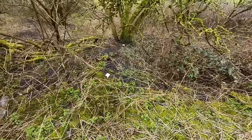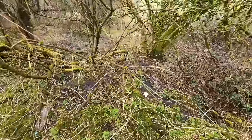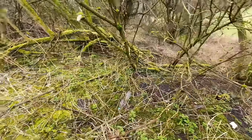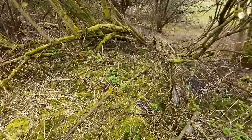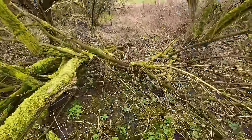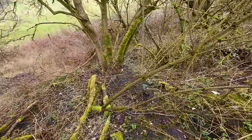Right, so I don't know where he's gone. I'm just gonna have a look over there. Something white. I'm gonna check that out and see what that is, and then carry on looking around. We see a little stoneware thing gone down there. How do I get in without entangling myself in a tree? No, not that way. Maybe this way. See, the only problem you get is these blooming trees. I'm covered in moss from scrambling past trees, but it's worth having a look.